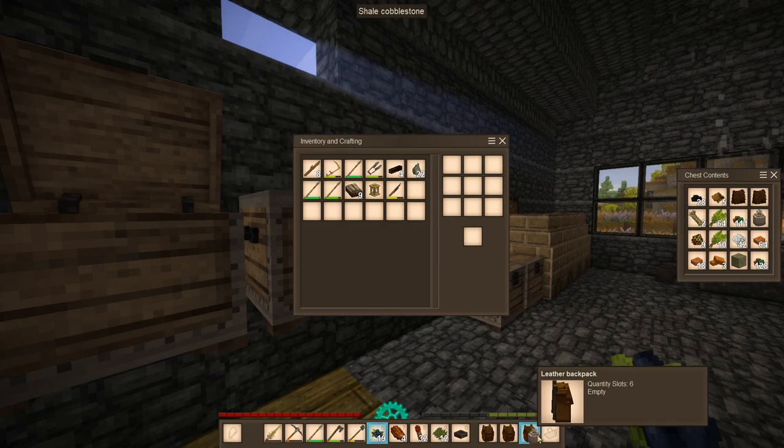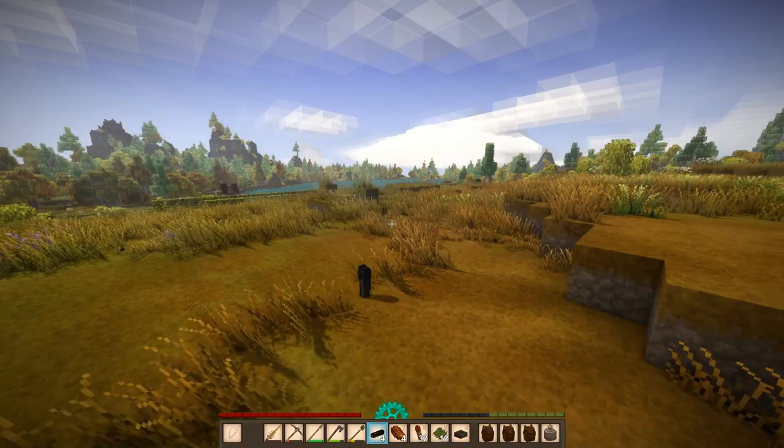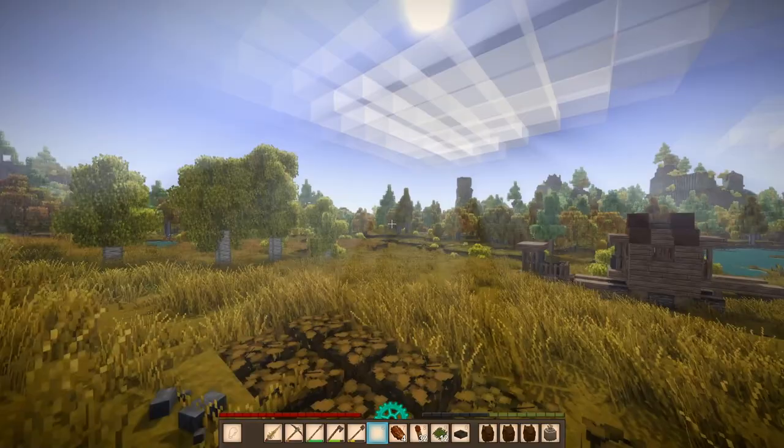One additional slot for inventory. And we do need more firewood. We need to get this going. Anyway, I'm gonna start pulling some more sheep over here.